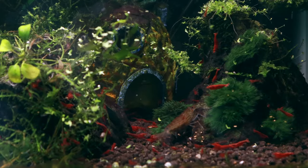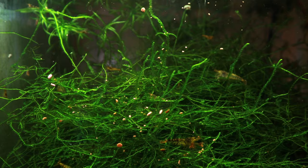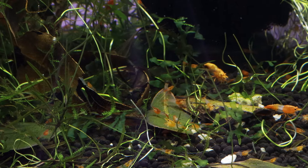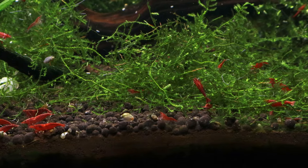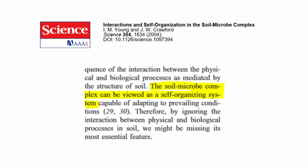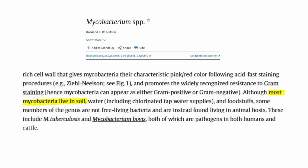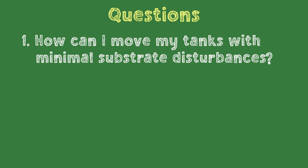That's not what I decided to do here, mainly because trying to catch hundreds of shrimp sounded terrible. I was also hoping to preserve the substrate layers in the tank. Most of my tanks are kind of Walstad-esque in that I don't clean the substrate, so mulm can build up and replenish the nutrients. Over time, plants, bacteria, fungi, and other microorganisms in the soil develop symbiotic relationships to help purify the water and keep the tank healthy. If I disturb that substrate, the microbial organization that's happened over the years gets lost, and I could end up with an unstable tank. Disturbing the substrate can also release microorganisms that are beneficial when trapped in the substrate but can be harmful or cause disease in animals when exposed in the water column. So the question is: how can I move the tanks while minimizing substrate disturbances and protecting my animals, and how much disturbance is too much?